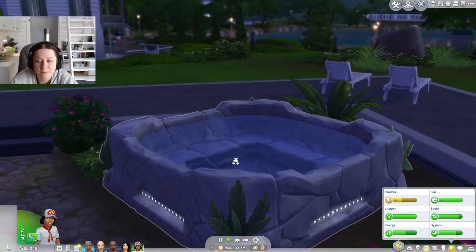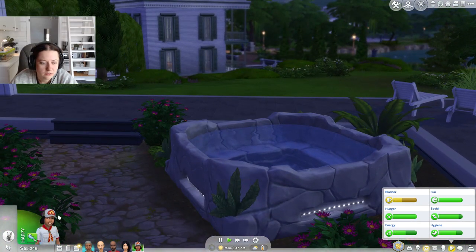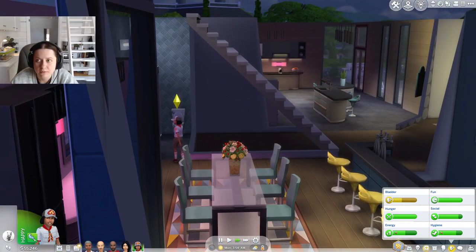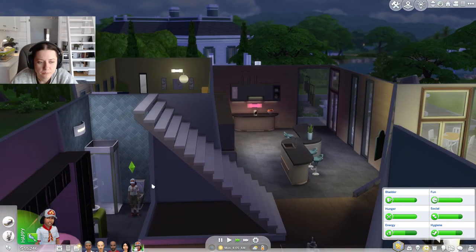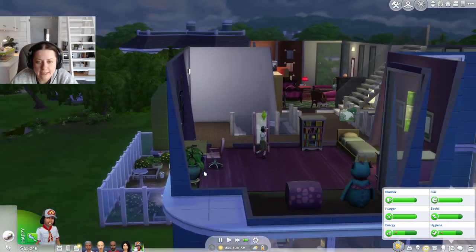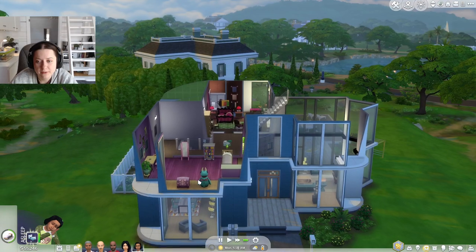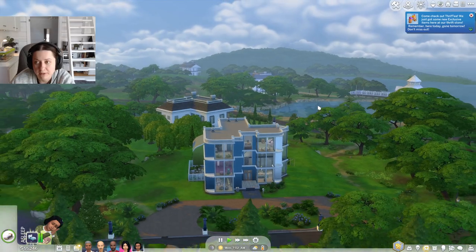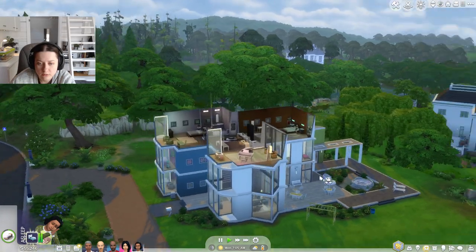I got them this hot tub, too. It is from For Rent, and it looks amazing. Let's have you go to the bathroom, and then we're gonna send her off to sleep. Alright. Let's see who wakes up first. I just think this house looks amazing. School in an hour, okay. This house is so cool.